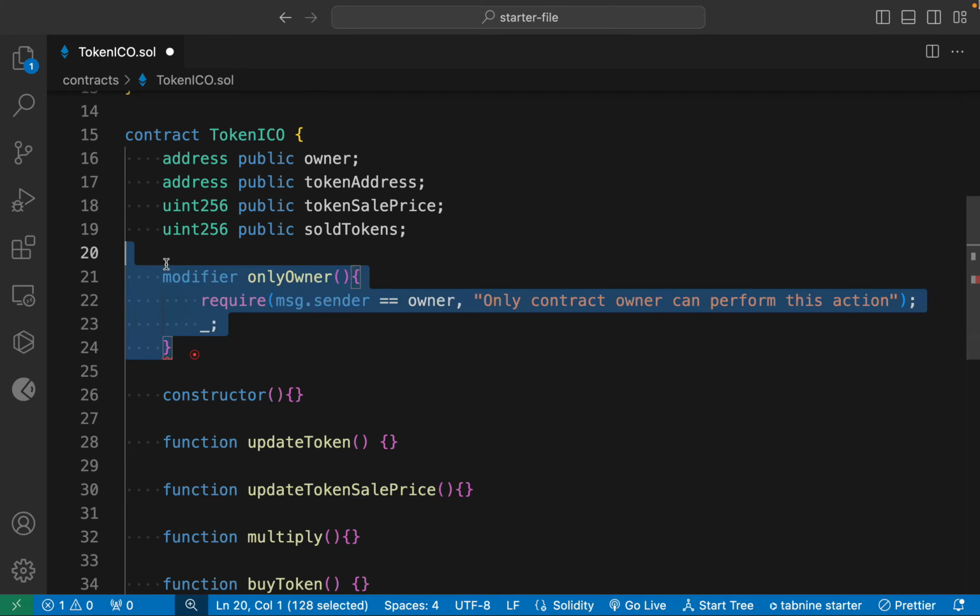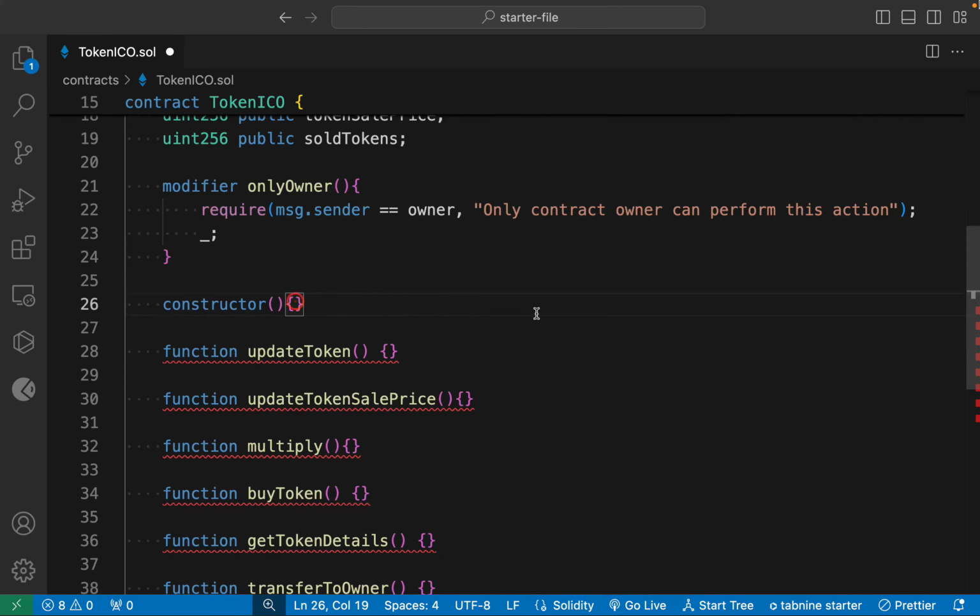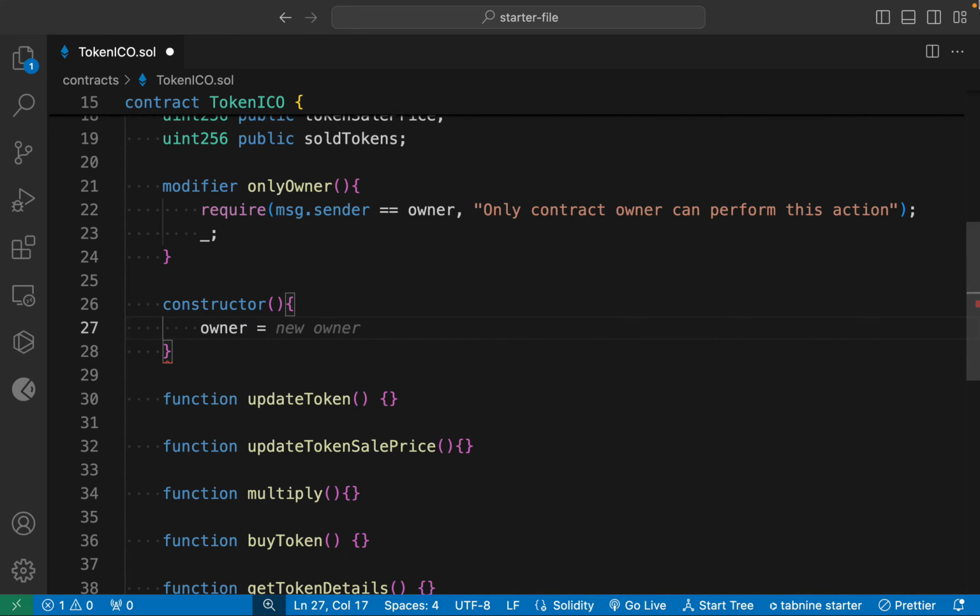Let's come back here in the modifier. We are done with the modifier. Now we have to deal with the constructor. In that we have to simply update the address of the owner. So we have this owner for deploying the contract. We're going to use that particular wallet address to assign as an owner. So we'll say message.sender. So we got our owner.